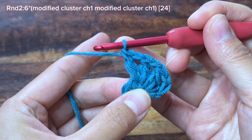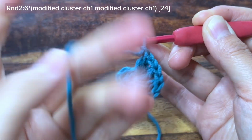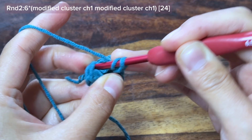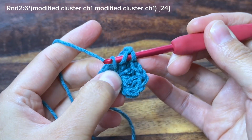Chain 1 additionally. We will do that in each stitch. So 6 groups of them. Go ahead and I will meet you back when I get to the end of this round.